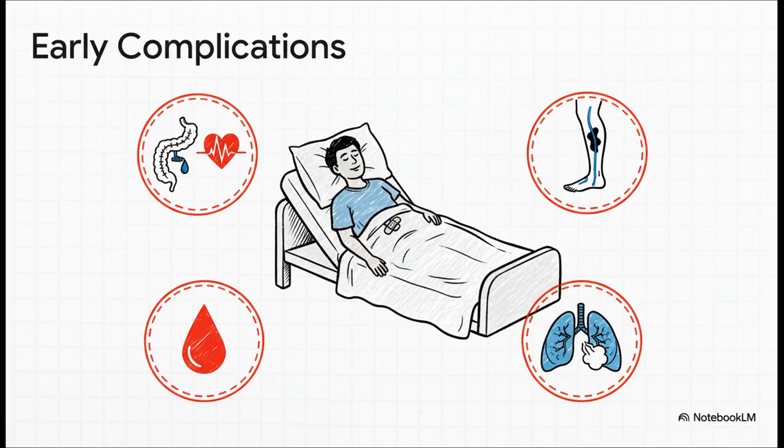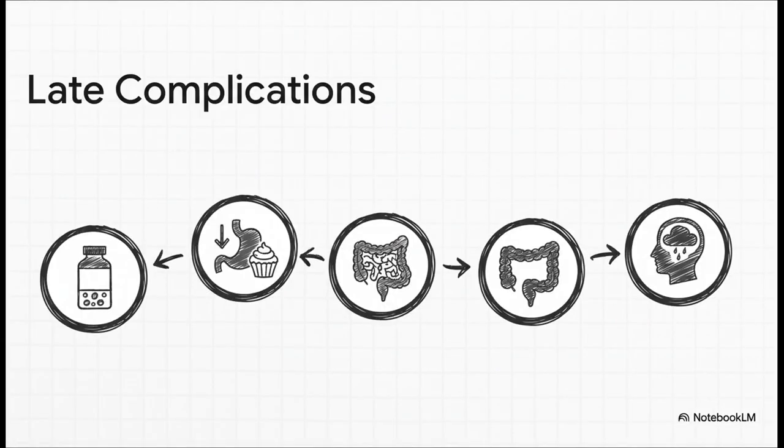We're also really vigilant for blood clots, bleeding, and those common lung complications like atelectasis. And the challenges don't just stop after a few days. Long-term, patients can face a whole different set of problems. Especially with the malabsorptive procedures, you can see major nutritional deficiencies that mean lifelong supplements. Some patients experience dumping syndrome if they eat sugary foods, and there are later surgical risks like internal hernias, not to mention the huge psychological impact of this whole journey.